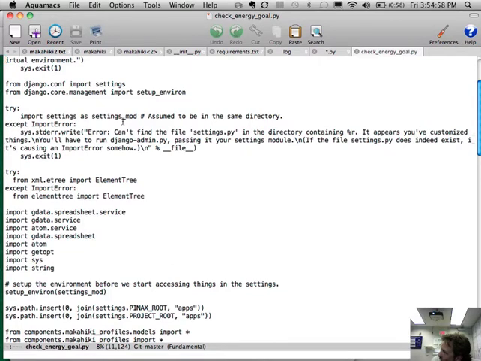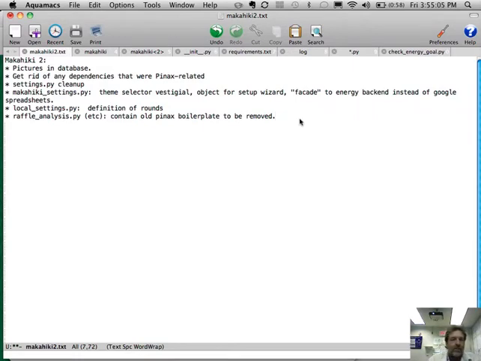Yeah. So we might want to think about this. So let's see, the Makahiki top level contains scripts, some of which are analysis, some of which are periodic competition scripts.